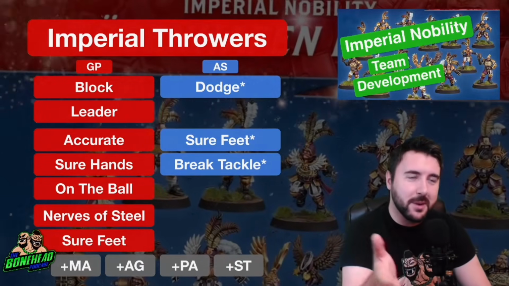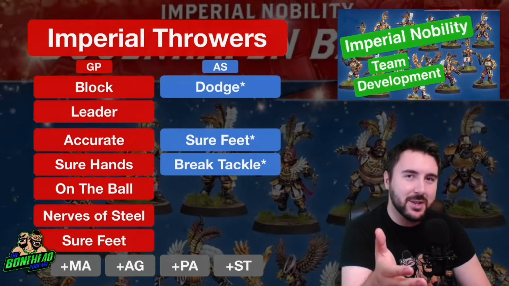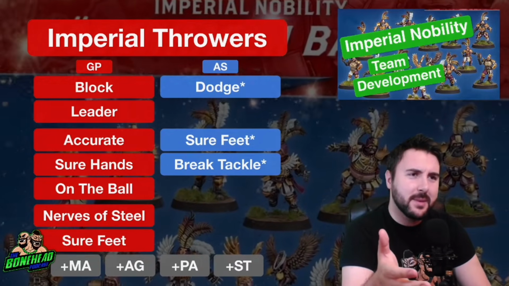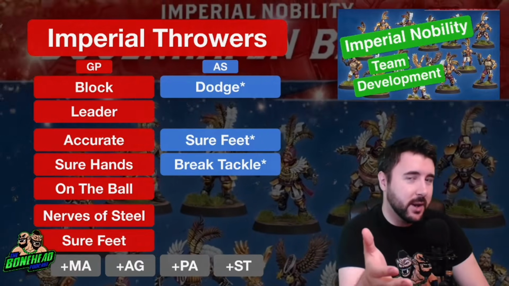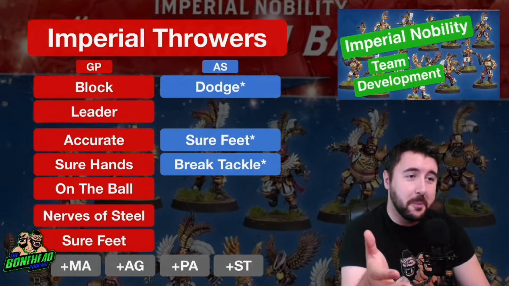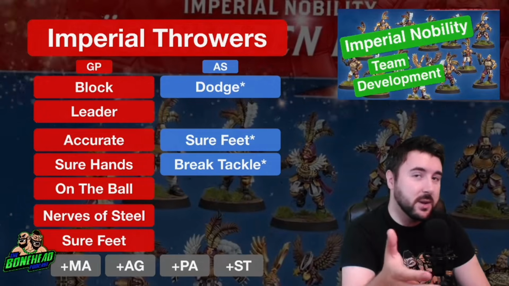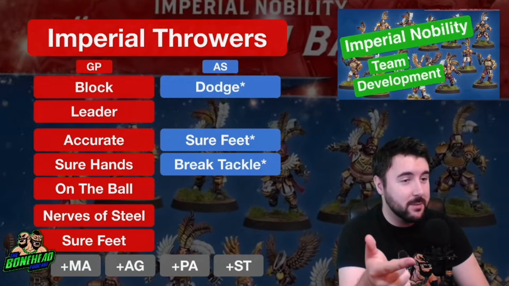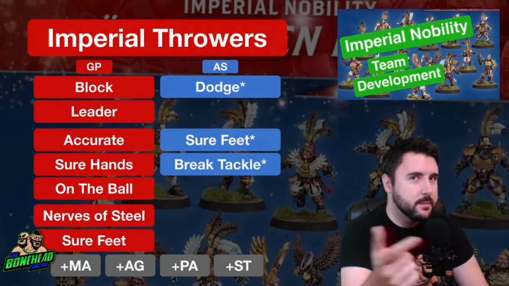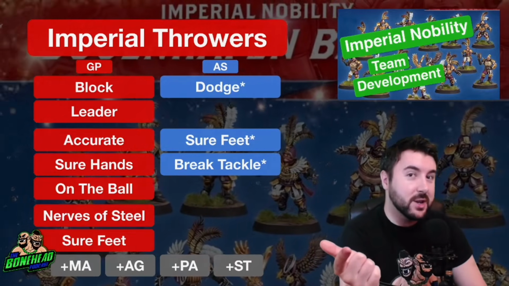I prefer block because Ben and I were having this chat the other day, and Sure Hands comes into play two times a game if you're lucky, but Block is going to come up significantly more on defense and on offense. So you can save a team reroll for the Sure Hands moment, or you can just take Block.